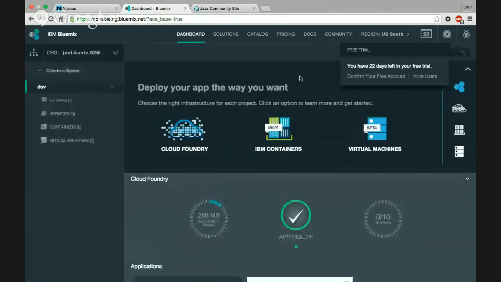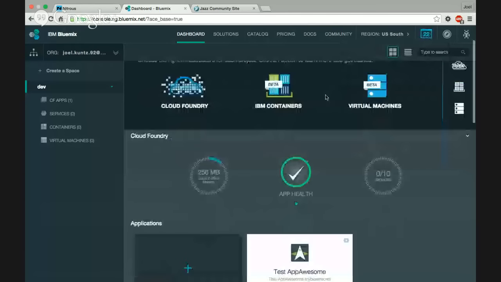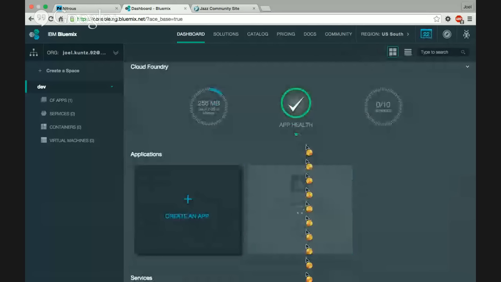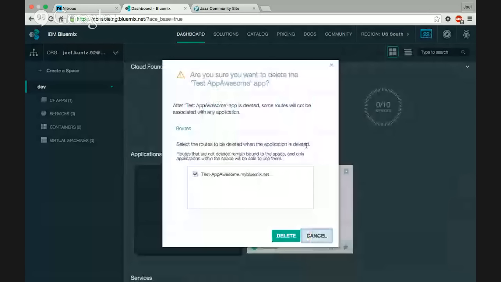So when you register, you get a 30-day free trial. And then from the free trial, you can keep using it, as long as you're within the free limits, otherwise you have to pay. You can just close that. So here, I'm just going to delete it, and we can start fresh.